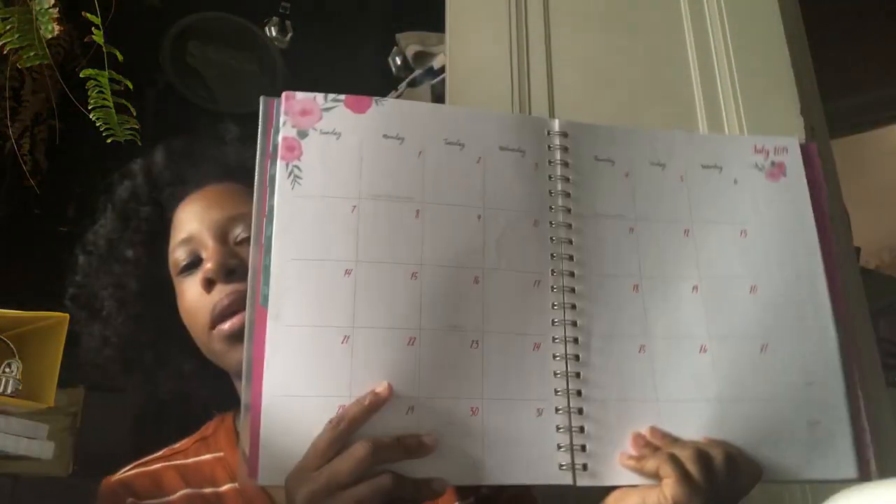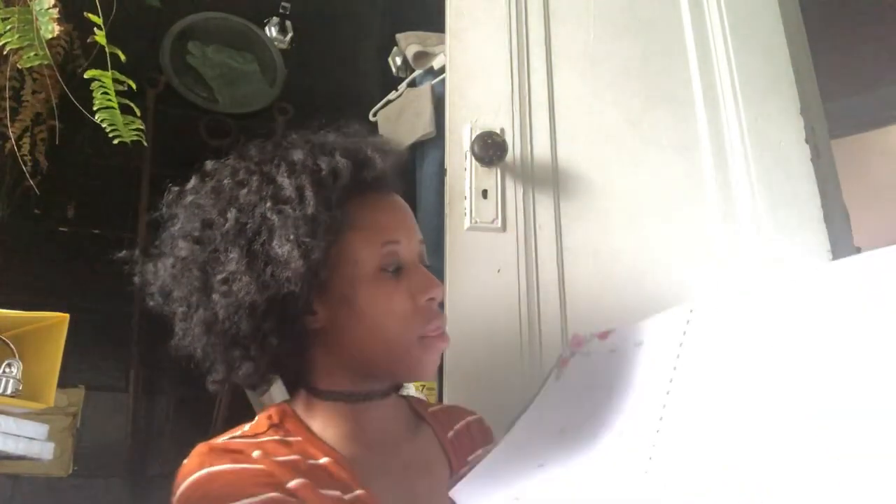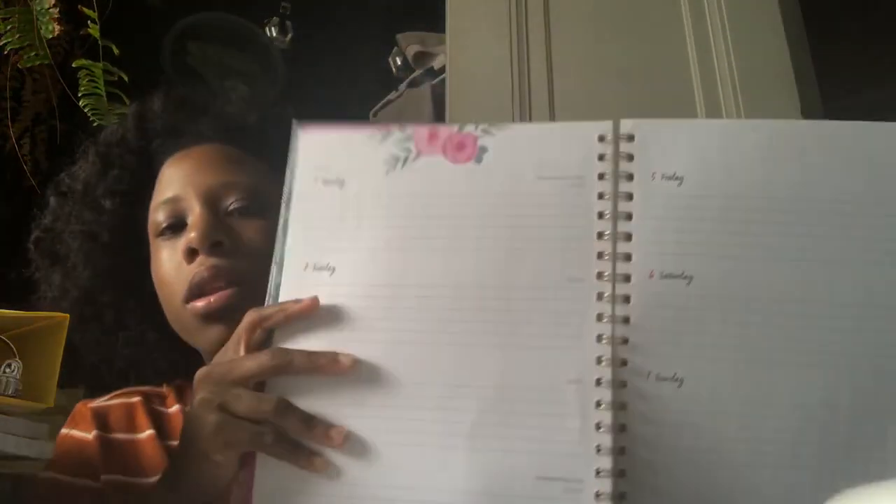Next up is a planner — it's a 2019 planner, they didn't have any 2020s, but that's okay since I just need it for this semester. It's so cute — it has full monthly coverage and the daily sections are big enough to write my assignments, which is great since my handwriting is very big. Get yourself a planner or a bullet journal — whatever suits you — to write down assignments, important dates, and details. Next I have glue index dividers for the binder so I can label what class is what; those were 99 cents at Target.